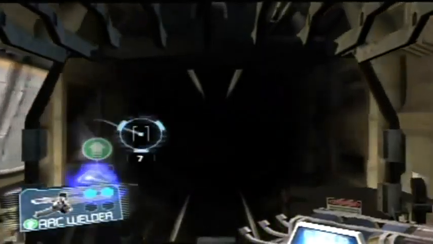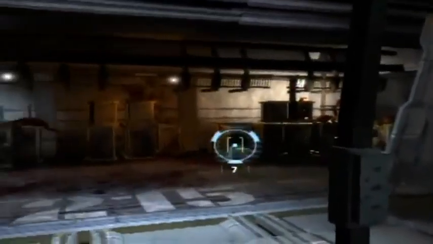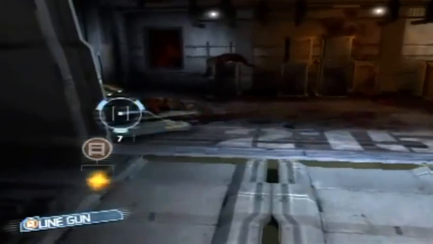There's a weapon upgrade over there that I'll grab, an arc welder. I'm going to check that. This guy won't come to life, though, so don't worry. Open these things, though, and get some stuff.